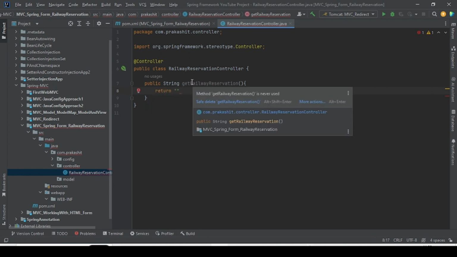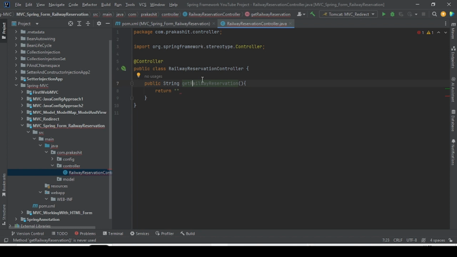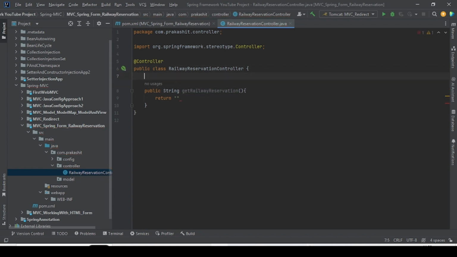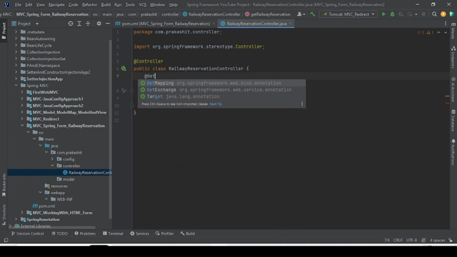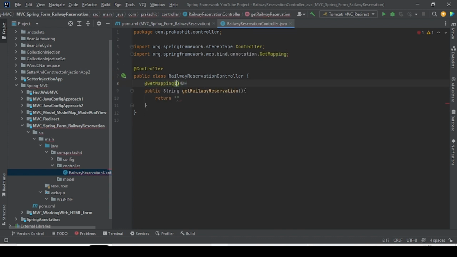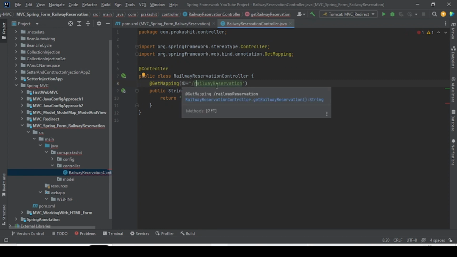Whenever the user requests this particular method with some URL, we need to provide it at the rate request mapping, or else we can provide get mapping, and directly we will provide the URL railway reservation form.